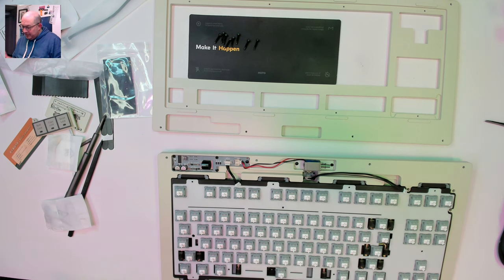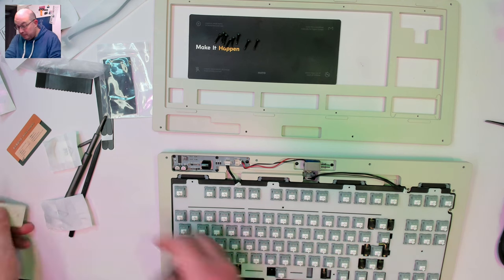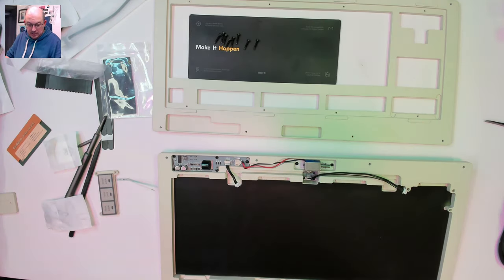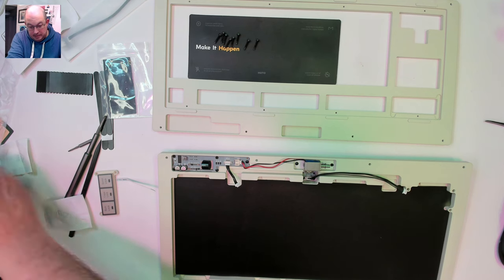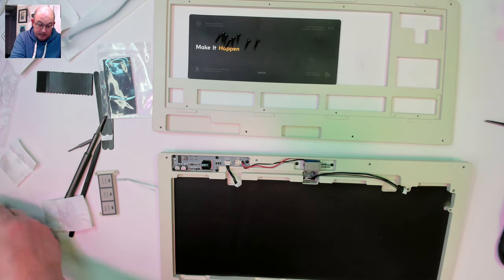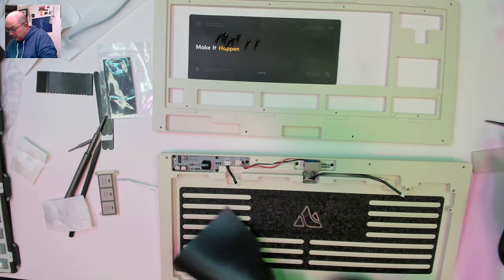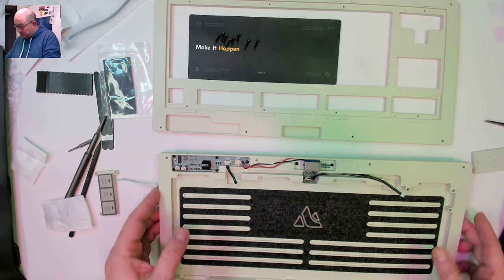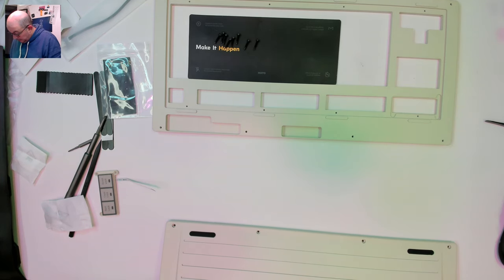So as we've got this in place, obviously we're not ready to close up yet, because we do have the indicator, and we also have this badge that we could replace while we're here, but that means taking off... Nope. Let's go ahead and move this aside. This foam. Now, I do believe this entire thing is the weight, because that's the screen that we can put right there. I love these.